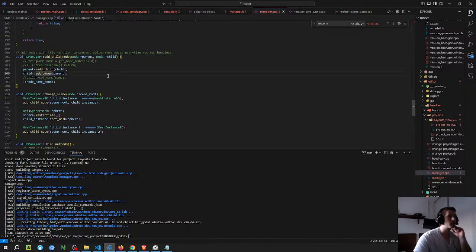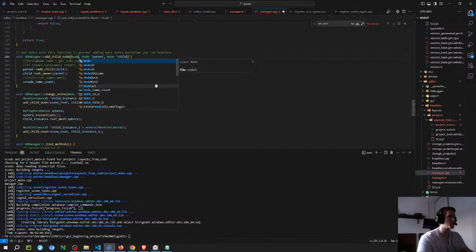But I think that's not very good, probably because it increases the chances that I might change a scene. Like I might forget to change the root node of the scene, and then add nodes to a scene that I didn't mean to. So I think it's probably better to do the more kind of annoying way, just to put scene root here.